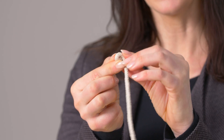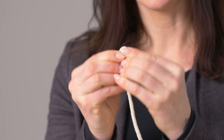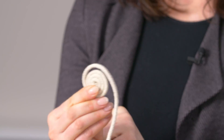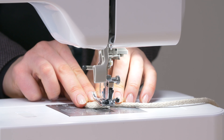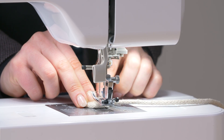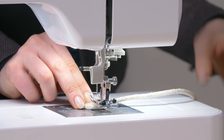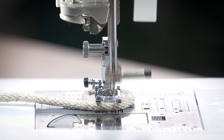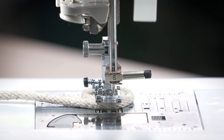Let's start building the bottom of our rope basket. Take the end of your rope and wind it into a tight coil until your circle is about an inch and a half wide. Hold your coil so the free end of the rope comes up and over to the right, clockwise. Set the rope coil under the presser foot, making sure the rope is still coiled clockwise with the free end toward you. This is important because you want your basket to be to the left of the presser foot as it grows. Zigzag straight across the middle of the circle, stopping when the needle is on the right side sewing through the outermost rope.